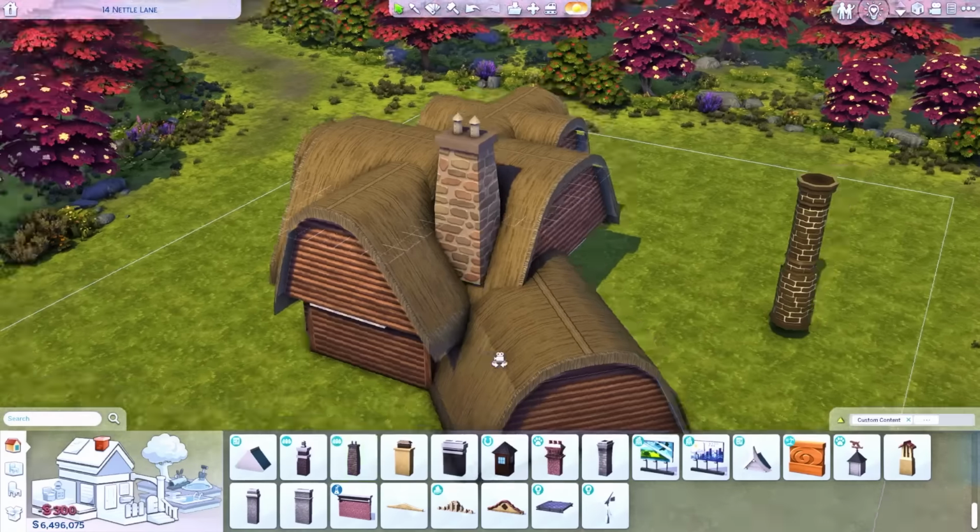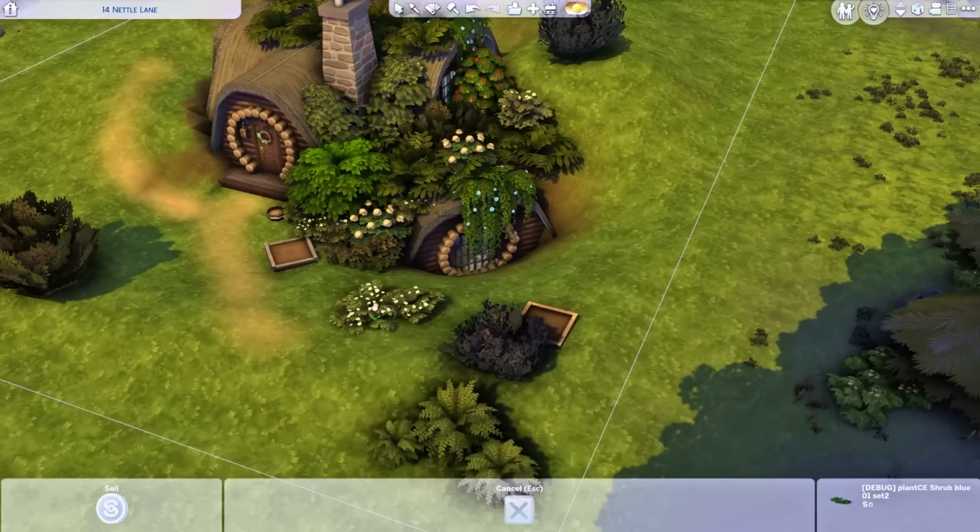Now, I was a little bit nervous, I'm not going to lie to you, when it came to actually figuring out how I was going to make it look. This house is in a hill, and it ended up being very dependent on the landscaping. Now, for the landscaping, I mainly just use live edit and debug menu items. Whenever I landscape any of my builds, I rarely ever dig into the regular build and buy, just because the live edit and debug menu landscaping items are nicer to look at, they come in more swatches, and also they're free. They don't cost your Sims any money, so it's a bit of a bonus.